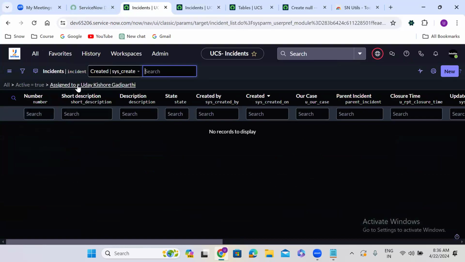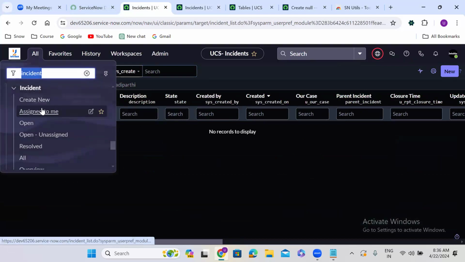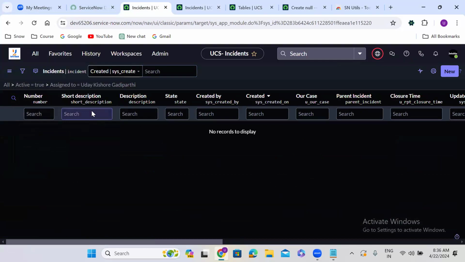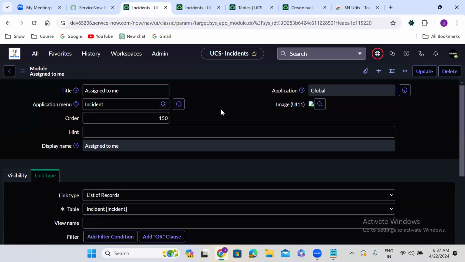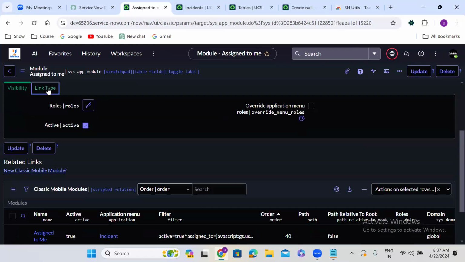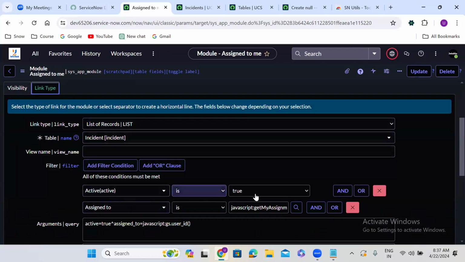If you go to the application menu and click on assigned to me, where active is true, assigned to is Uday Gadiparthi. The filter is applied here, right? How is this filter applied? In the module, if you go to edit module, you can see list of records, filter, link type, active is true, and assigned to is, this is JavaScript.